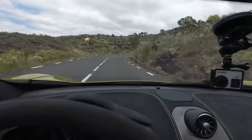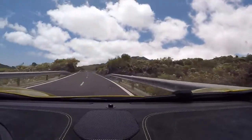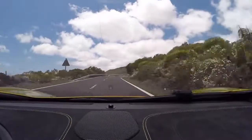Sold! Sold! Take my money and take me to paradise, baby. This is the vehicle. Sell your kids, sell the house, bribe the accountant, whatever it takes. You need one of these. What a weapon! I don't need to summarize, do I? That's it. That was it. 30 seconds, tunnel run, crack on the upshift, slam down on the ceramic brakes, and the active aero, it's like throwing a parachute out.